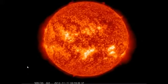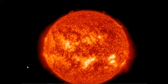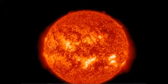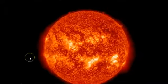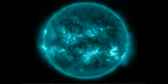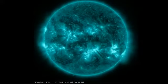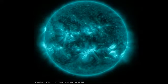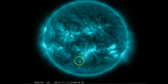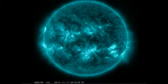We're again Earth facing from SDO. The sunspot in the center of the sun facing us in the bottom has continued to grow since yesterday. Now, it's no longer rated as beta gamma delta. It's just a double configuration, but we've seen that change within hours. Again, this is an Earth-facing image, just a different camera. I think we have 12 cameras on the SDO, and you can get those plus a combination of overlays, and it just lets you see different details if you go to the SDO site.